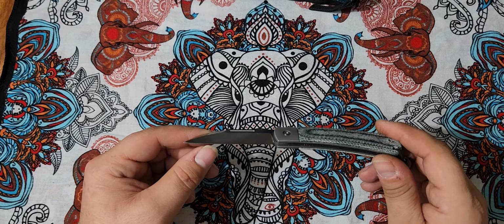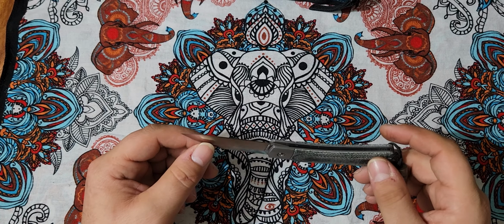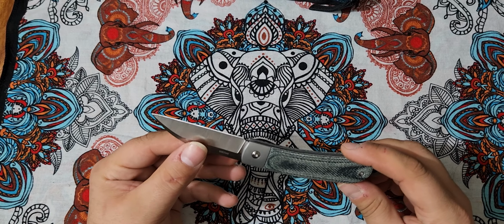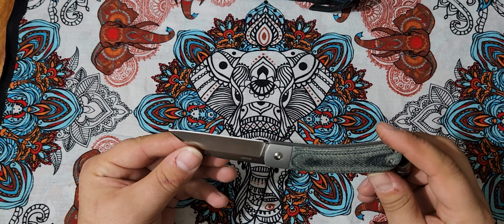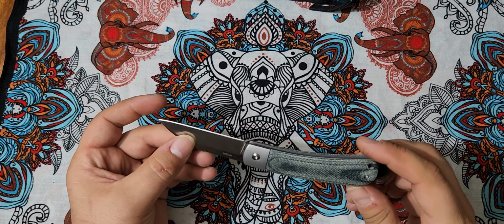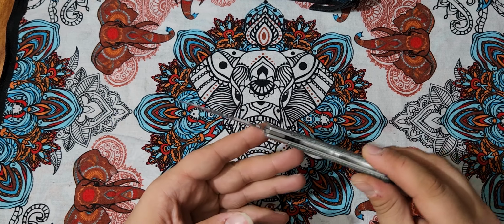This knife is actually extremely surprising for what you pay for. Believe it or not, it is only $27. I have seen it as cheap as $24 and as expensive as $35.